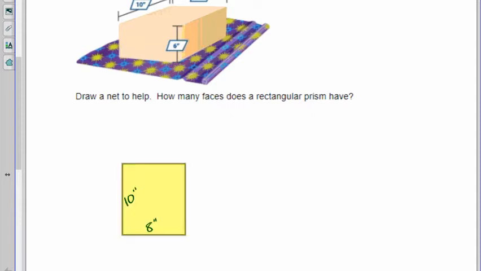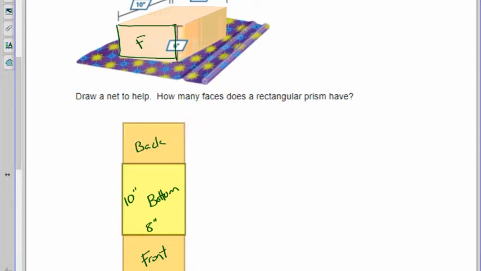Now I'm going to unfold the front of this shape, and that one, it looks like it's the 8-inch dimension, right? And it's also 6 inches. So we have this 8-inch dimension, right, that matches that part of the box, and we come out 6. So we have this rectangle here for the front. And I labeled those, and we're going to have a back that's congruent to the front, right? It's going to match it perfectly. So I can just copy that, and there it is, the back.